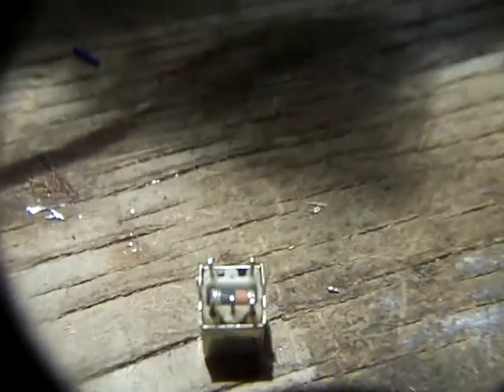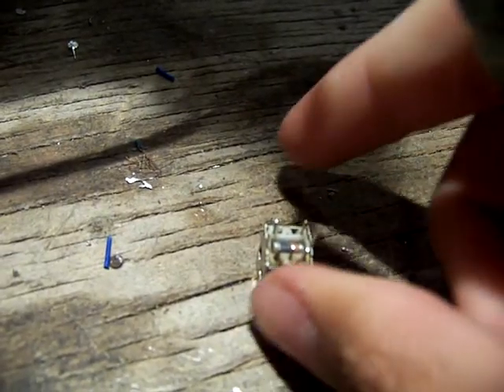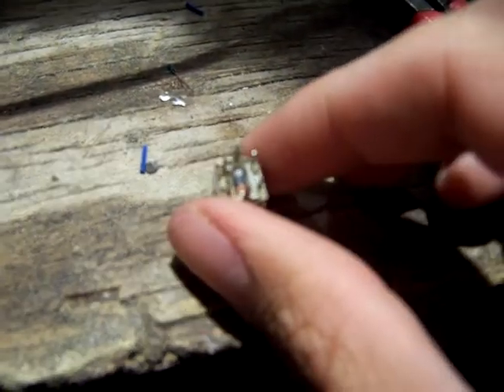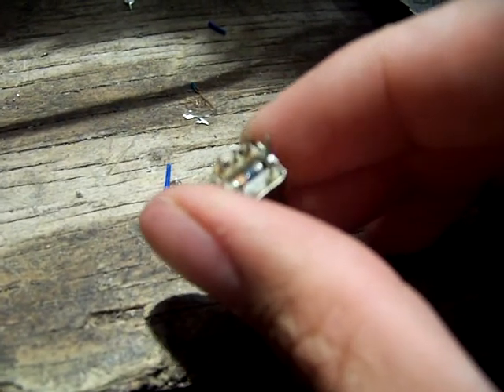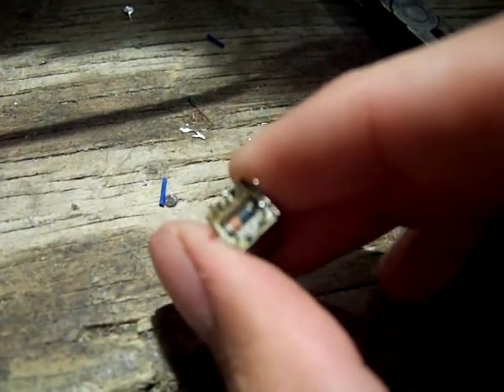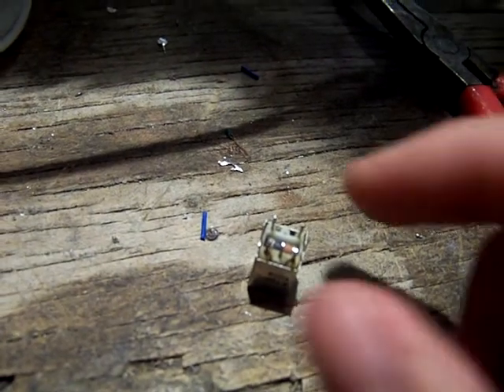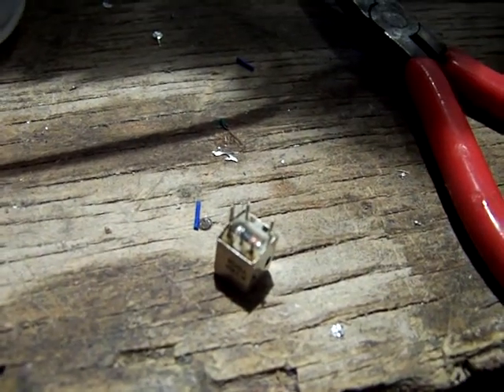Here's the little transformer, and in the middle there with the orange and the black is the little capacitor we're going to remove. To do that, you just need to crush it with some needle-nose pliers. Make sure you get rid of all the little shreds so that those two silver terminals are completely clean. Never leave this capacitor in there — don't just tack the new one in on top of it, it'll give you problems. The new one is going to be tacked in on the side with the three pins. There's one side with two pins and the other with three; it goes on the side with the three pins, on the circuit board.